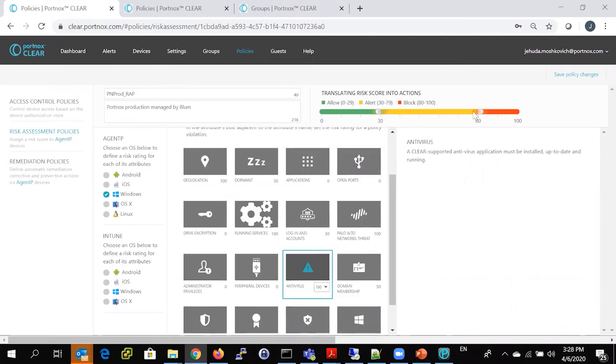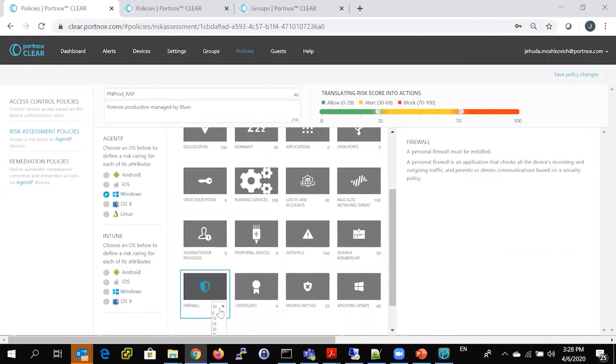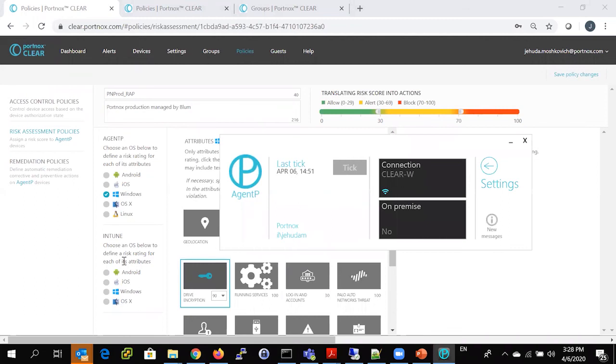By the way, you remember, block doesn't mean block. It can be quarantine. It can be isolate in a VLAN if it reaches a block level. So here, an example of antivirus; for domain membership, I will alert. I can ban devices with no antivirus. I can require drive encryption and so on. So we know that we score all the time, and we will see a simulation in a few minutes.